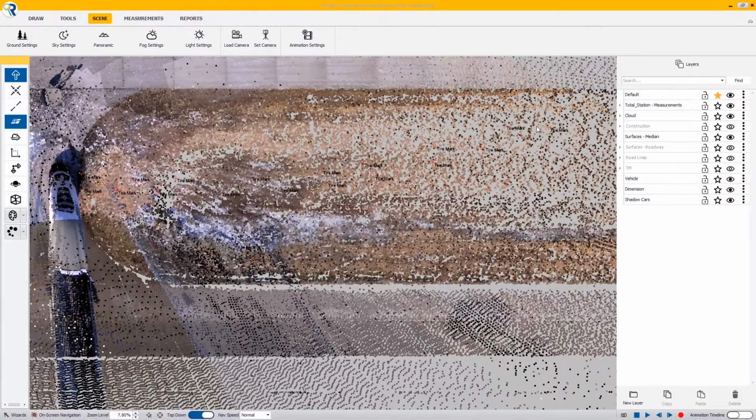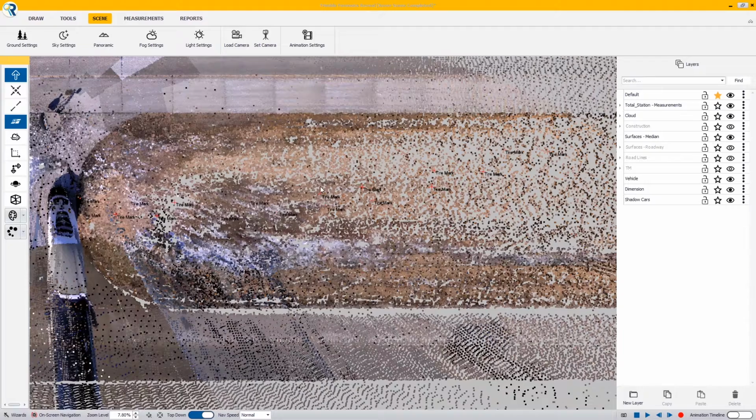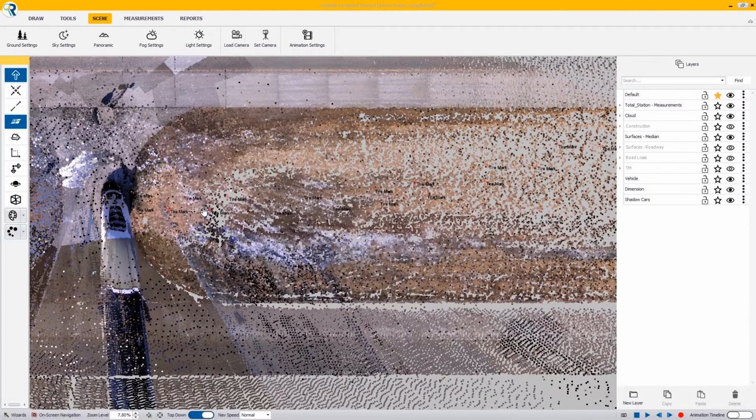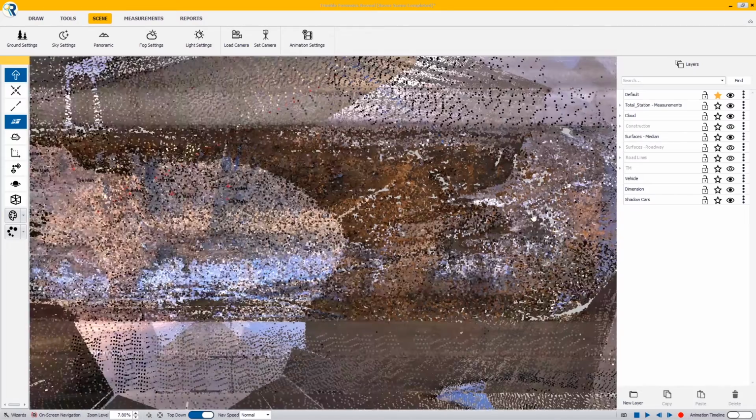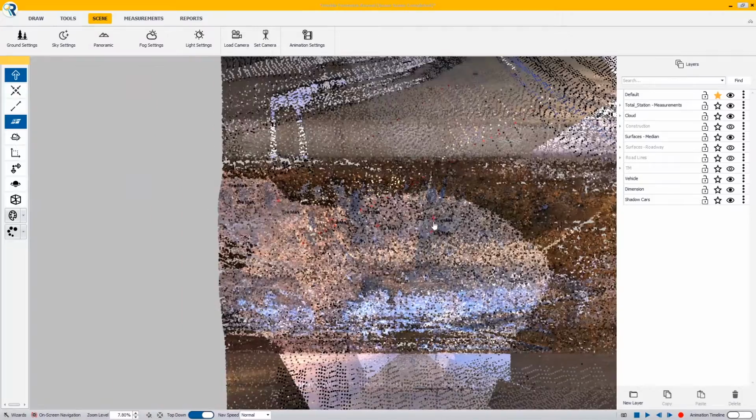Now, we knew that the laser scan was going to pick up our roadway and the topography of our ditches and the topography of our median. However, what we knew it wouldn't get was the very faint tire marks that were in here. They were not braking marks. It was just a roll all the way up to the crossover, and then the subject went airborne over the crossover, landed here, and continued back up on the roadway.